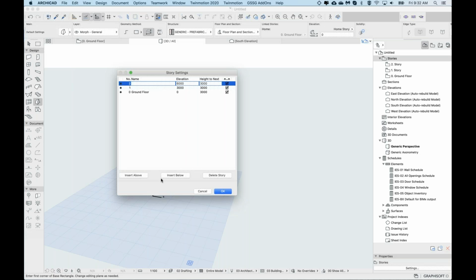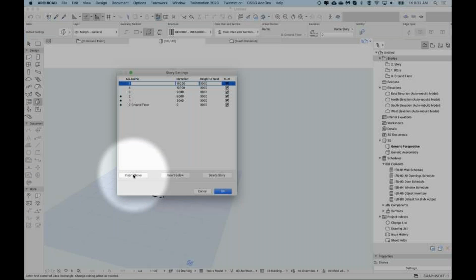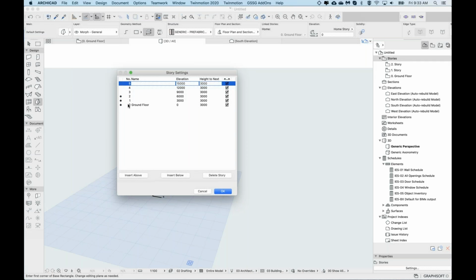And at the top, we're just going to insert 3 more stories. So just insert above. And we could name them all, but we won't spend the time doing this. So we could name all of these stories, but for now we won't do this.